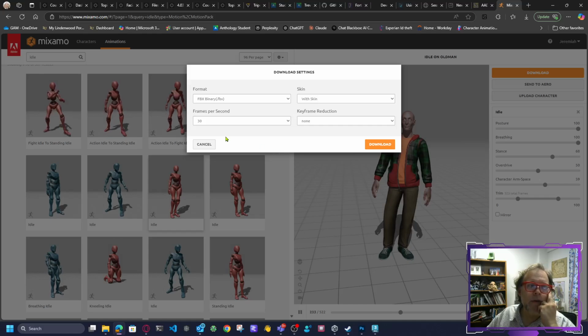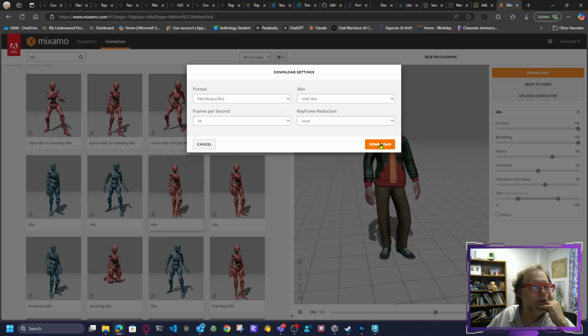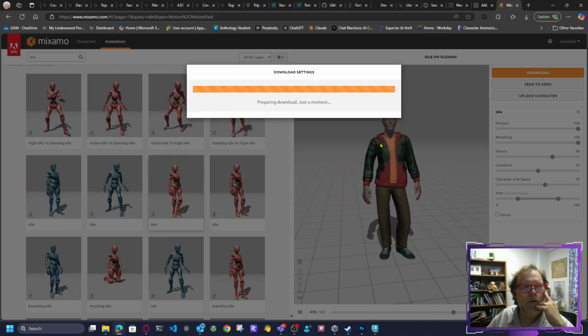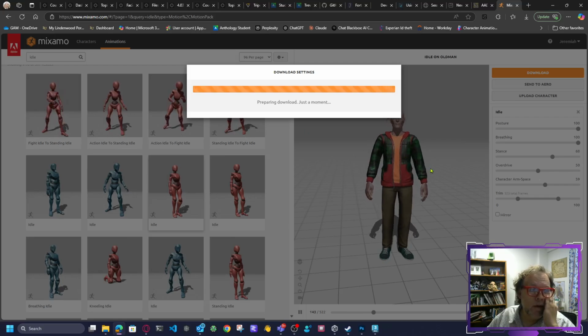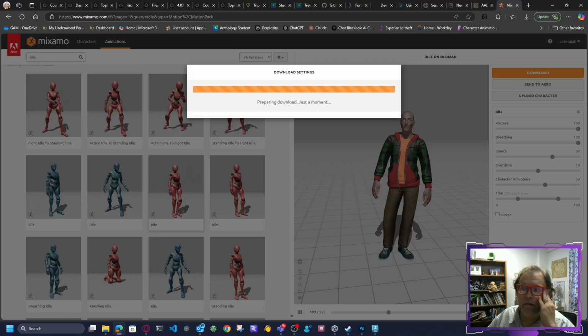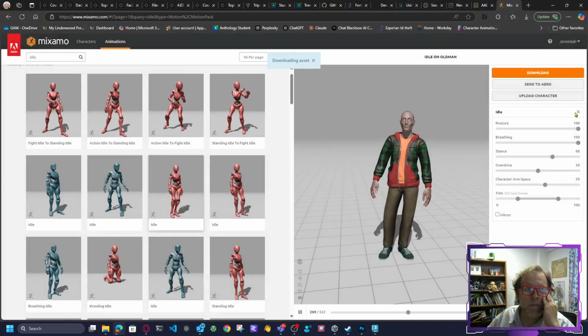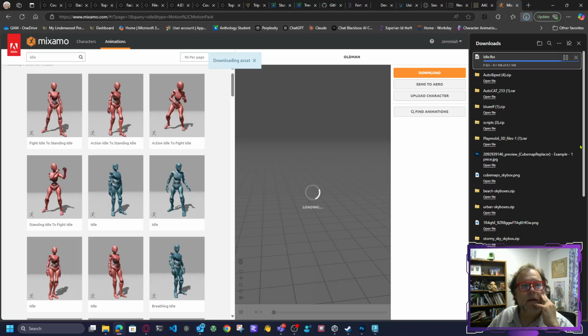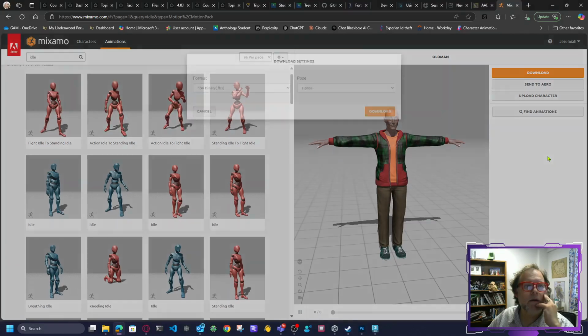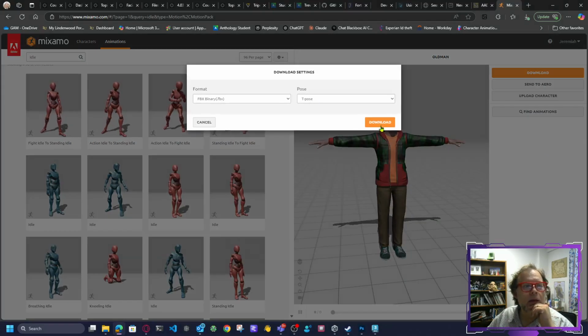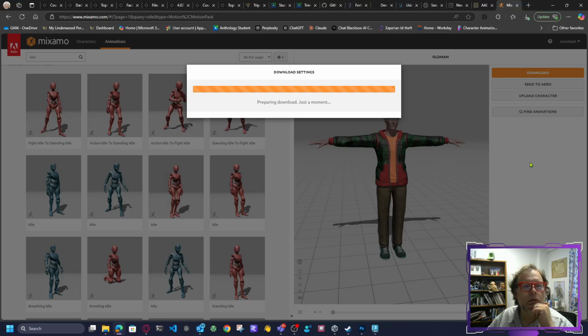Okay, now for this, you can download your character. And let's download. Let's see what we get. You can also download the character just rigged in a general T-pose. We'll get one of those too in a second here, just so we have more than one to work with. If I want to, again, I can click that and get rid of it. And then now if I want to download the character without the animation, again, looks great, download.